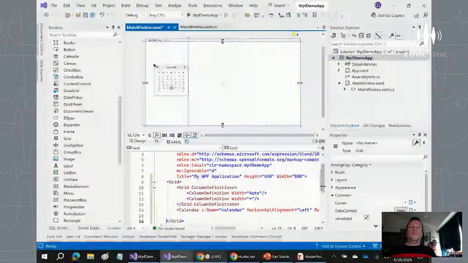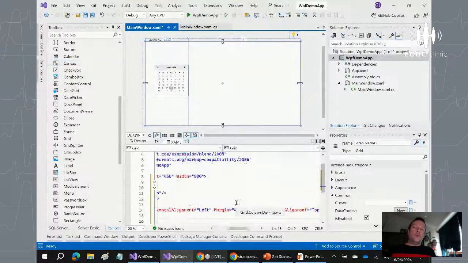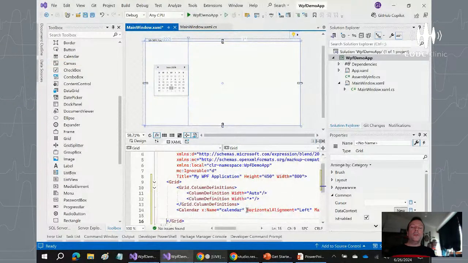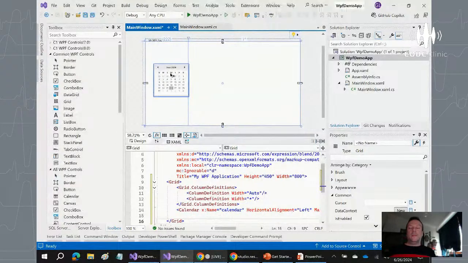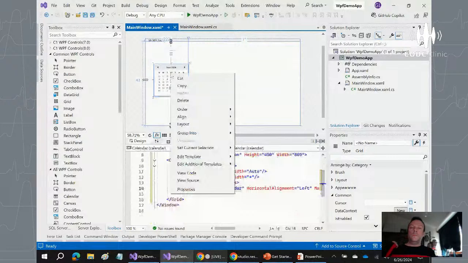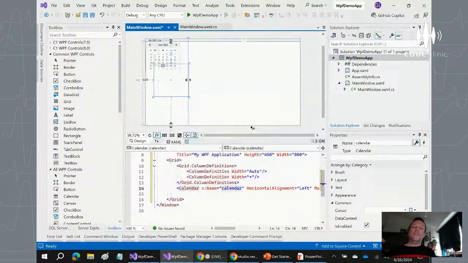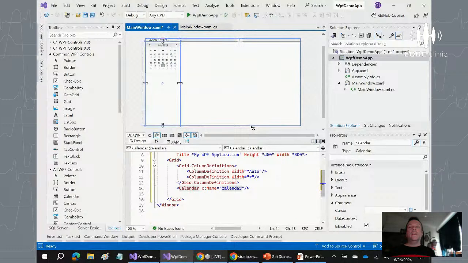So here's what I did. I dragged and dropped that calendar back from the toolbox. Some people like to do that. I didn't have to do that. I could have just typed it right into the XAML. But by dragging it, of course, now I get all of those margins and alignments again. I could come down here into the XAML and remove it. Another little tip that I like to do is if you right-click the control on the designer and you go to Layout, and then you click Reset All, it resets all that layout and gives you that clean appearance for that component. Now let's go ahead and add another control here to the page.